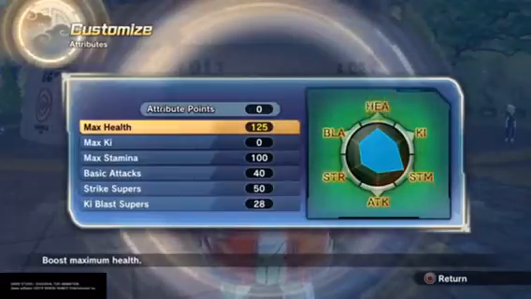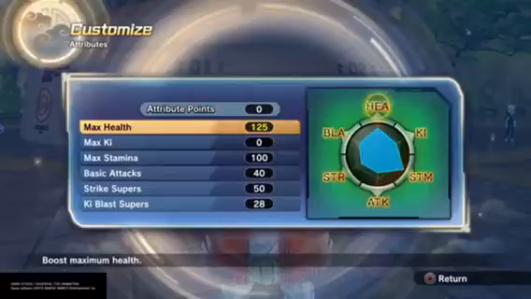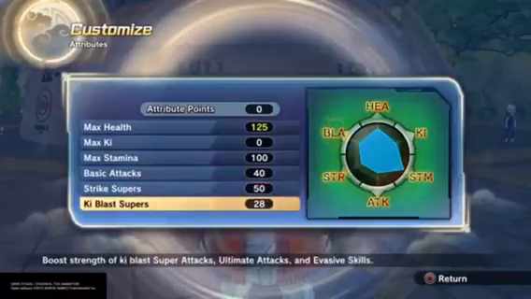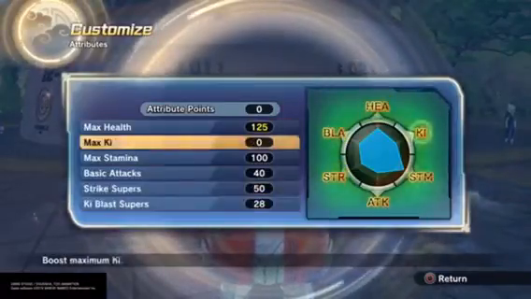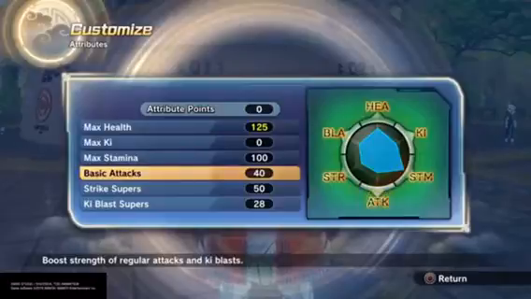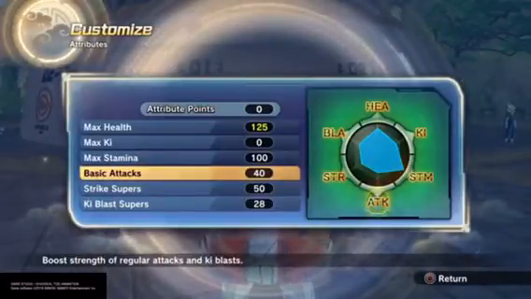Now I would recommend really to put most of the rest into Ki Blast supers after you do the stamina and health, but I'm not really a Ki Blast kind of guy, and sometimes I use strike supers and stuff like that. I like to mix it up, and I put a little bit more on my basic because Fat Boo's basics are terrible. They put out like the minimum amount of damage.